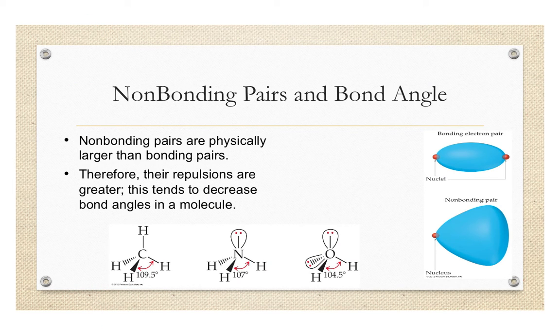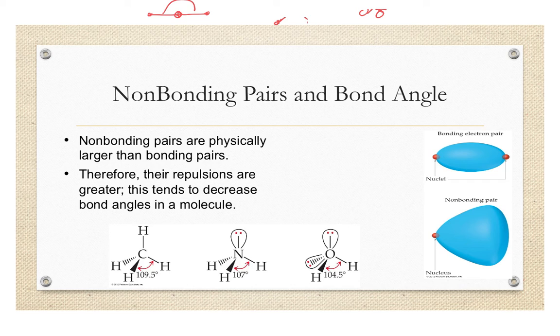All right, so having non-bonding pairs, there are a few ways that we can alter the standard bond angles for various geometries. So again, if I have a linear geometry, the standard angle is going to be 180. If I have a trigonal geometry, the standard angle is going to be 120. If I have a tetrahedral geometry, the standard angles are going to be 109.5.